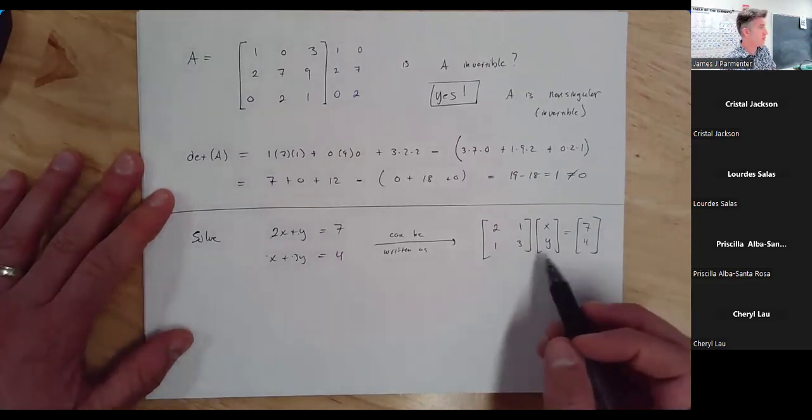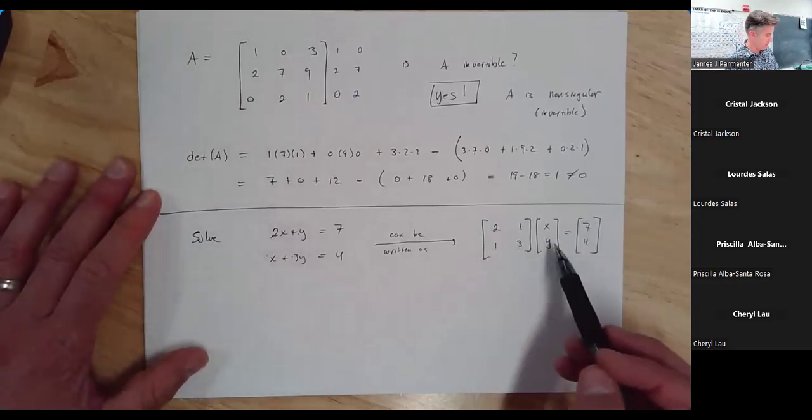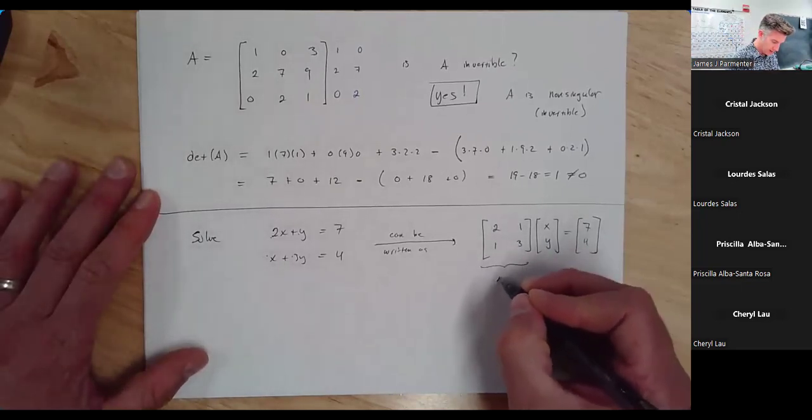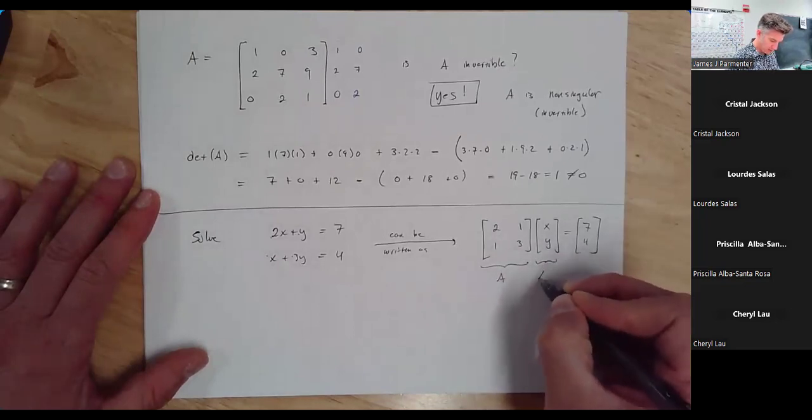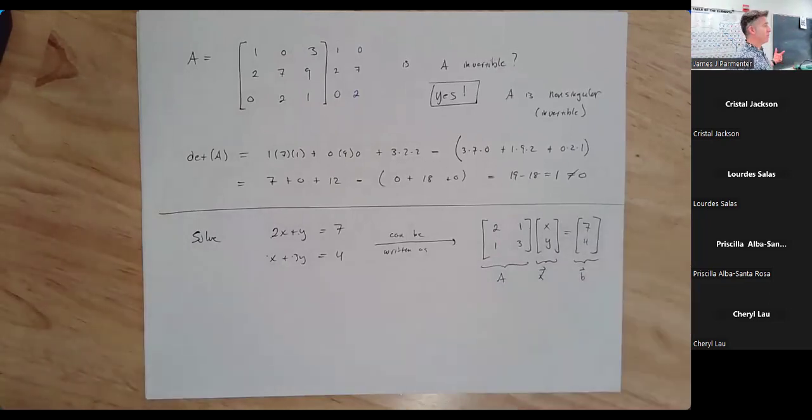So what we're going to do is multiply both sides on the left by the inverse of this matrix 2, 1, 1, 3. So if we call this A, we typically call this the vector X, and this is B. And I should point out some terminology here. When you have a matrix that is like a 2x1 matrix or a 3x1 matrix, essentially a matrix that only has one column, we often just call that a vector. It's still a matrix as well, but it gets referred to as a vector frequently. So just familiarize yourself with that and get comfortable with that.